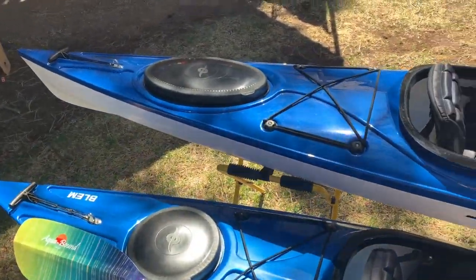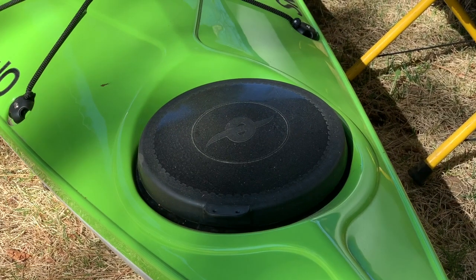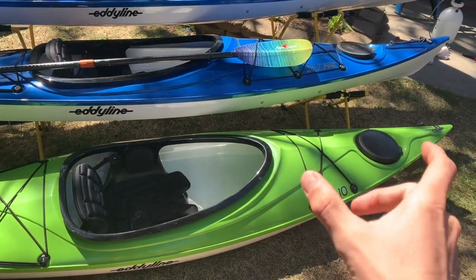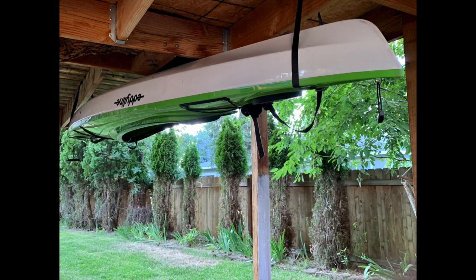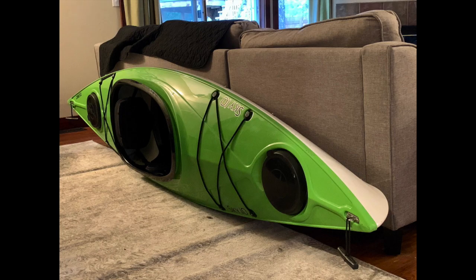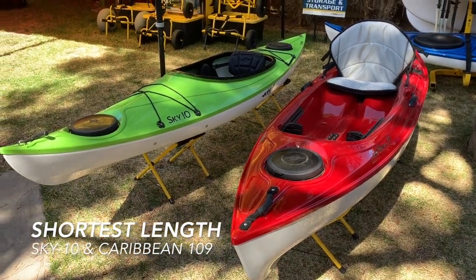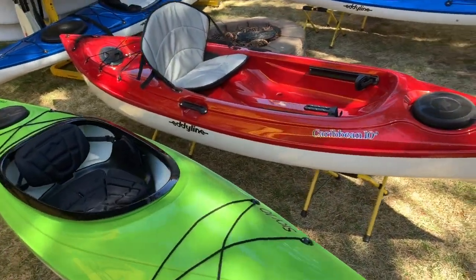Our shortest, lightest, and most affordable kayak — the Sky 10 — with front and rear bulkheads, makes it one of the safest 10-foot recreational boats on the market. It has the same exact cockpit combing as the Skylark, just in a 10-foot package. It's great for someone who really values weight savings, is loading their vehicle on and off by themselves, or maybe storage is the biggest issue — you just live in an area where you don't have a big enough ceiling or garage to hold a full 12-foot kayak. If length is the big concern, the Sky 10 and the Caribbean 109 are the choices for you.